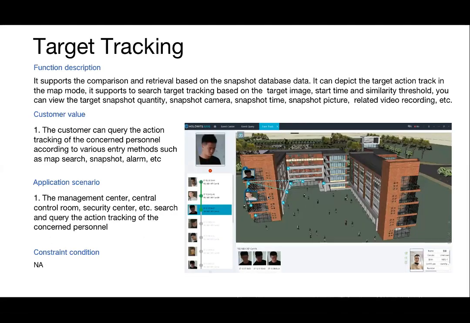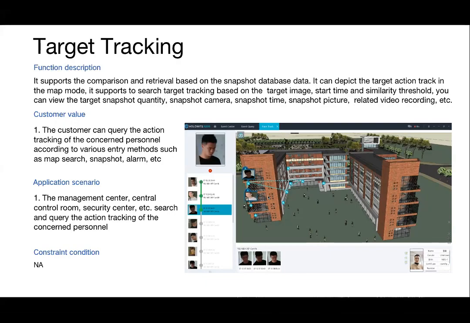Next one is target tracking. Because we have cameras and AI devices that support target capture, the snapshots will be stored in our database.